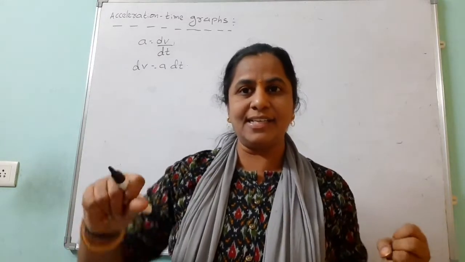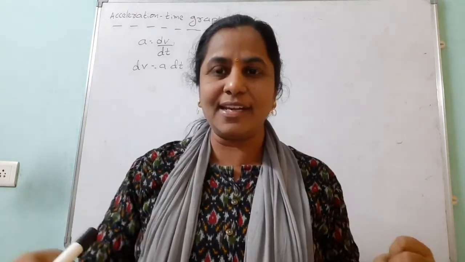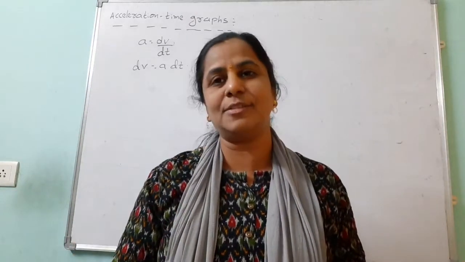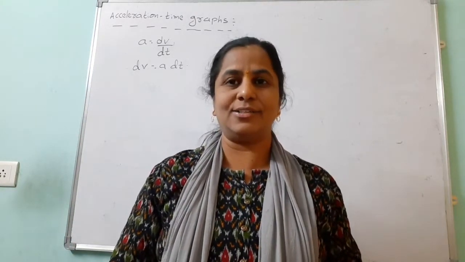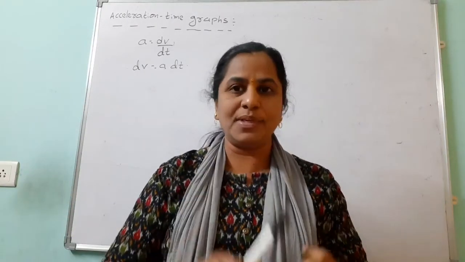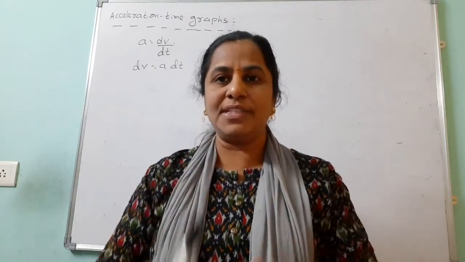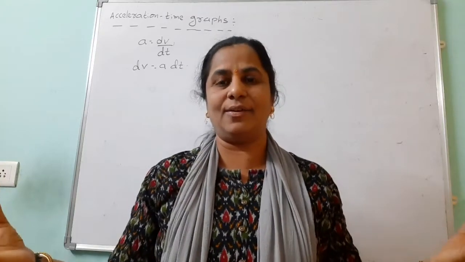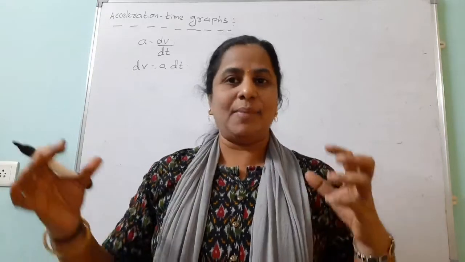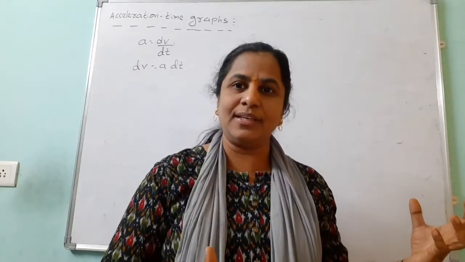Acceleration, you know, is increasing the speed. Suppose we want to reduce the speed, that is called deceleration. In a speedometer, we know how much distance it covers, how much speed it is going, and with how much acceleration. Everything we can calculate with the help of a simple device called the speedometer. But anyway, we have to go through the graphs.